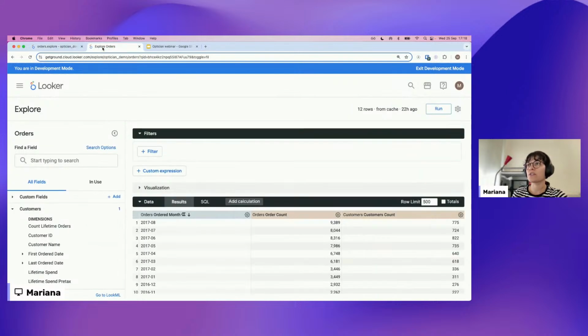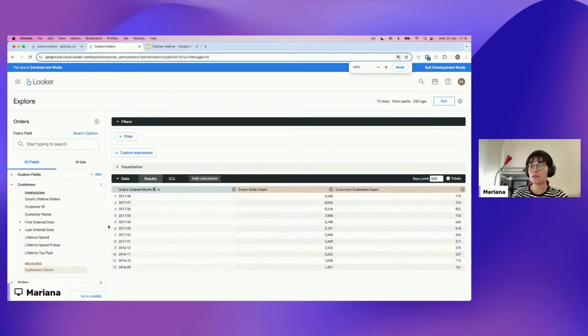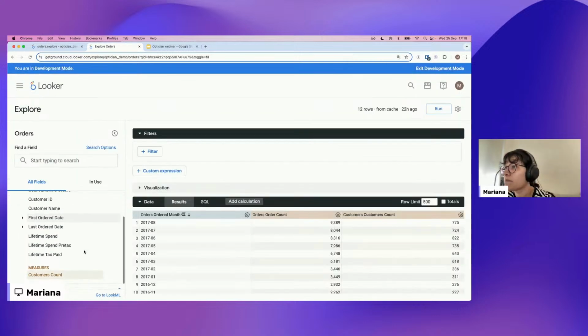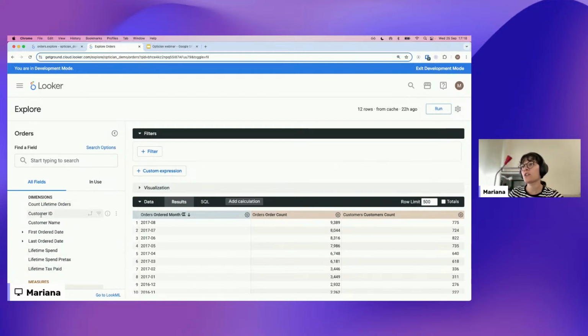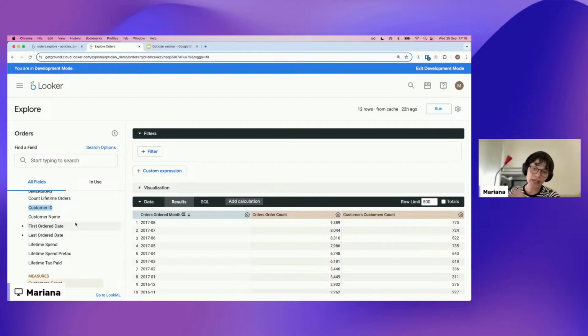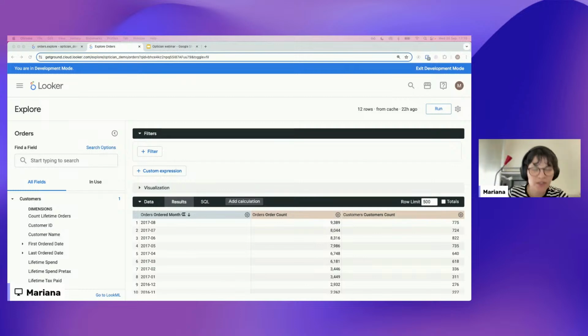Let me just show you how this looks. If I go here, not sure if this is big enough. Okay. You can see that my ID field was already renamed to customer ID, and I can also see the customers count. So I can see everything that I have in my base layer, plus all of the modifications that I've made in my standard layer. This is just to give you some context of how we organize our repos.